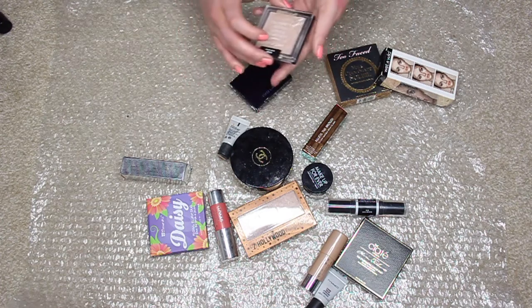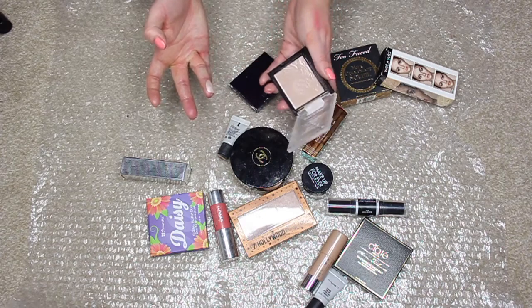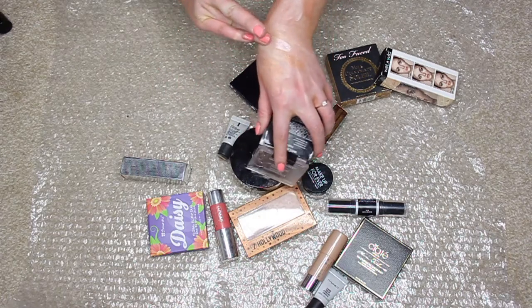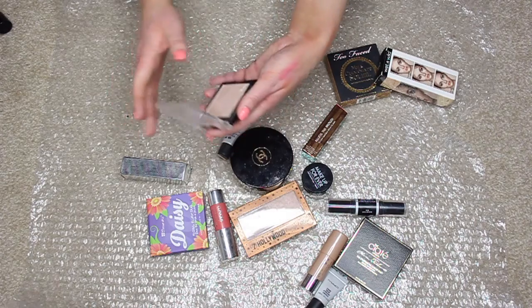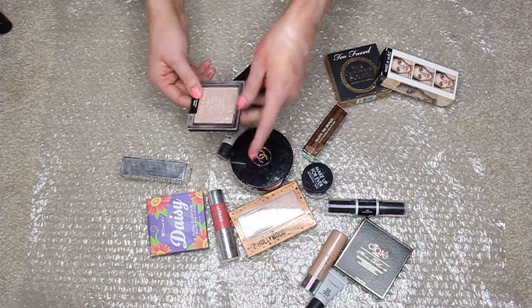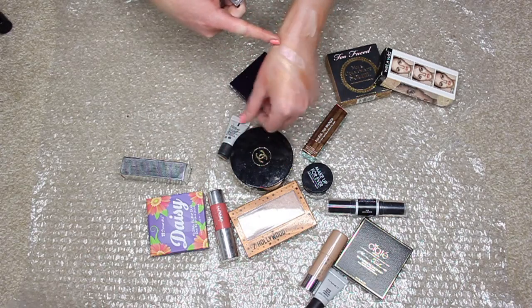The only thing is, I think the tone is a little bit off my skin tone. So as you can see, it's so pigmented. Even on my finger, it's really pigmented. But for some reason, it just ends up having a pink shimmer, which is nice if you do have pale skin, but I feel like it looks a little bit strange in the summer. But I do like this. I'm going to go ahead and get some more of these, but I'm going to keep this because as you can see, it is just so beautiful.